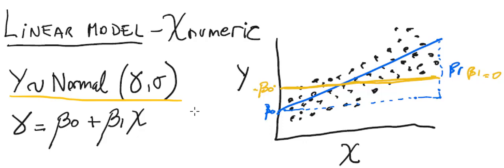So how do we know about gamma and sigma? Well, we are going to estimate it with the data we have in this sample. For gamma we are going to use this formula: gamma equals beta 0 plus beta 1 times x.